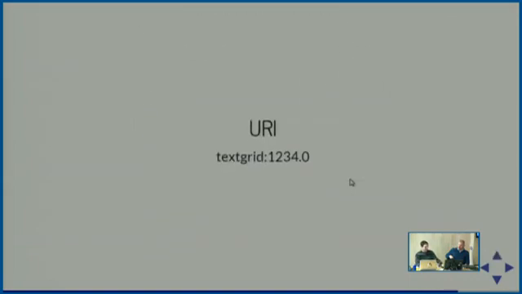So here's an example for a URI. I don't know if we really have a 1, 2, 3, 4 URI. It consists of a first part, which is just an internal one that we can identify TextGrid sources in opportunity to other entries in other databases. Then this number is generated automatically, and every document you will create, every folder you will create gets a unique number. And the last one is the revision number, so you can store different revisions of documents, and they just get counted from 0 on.